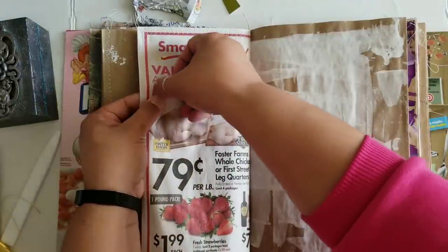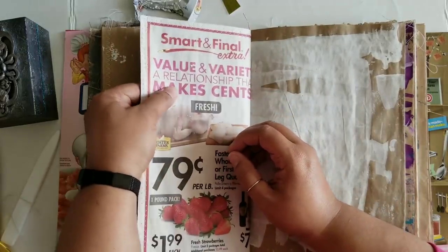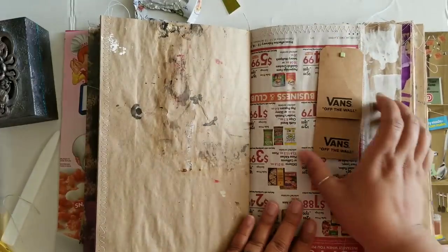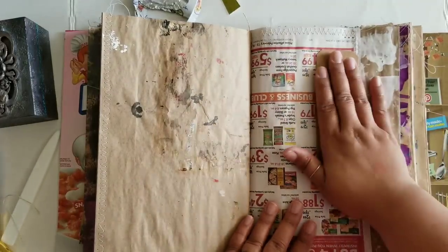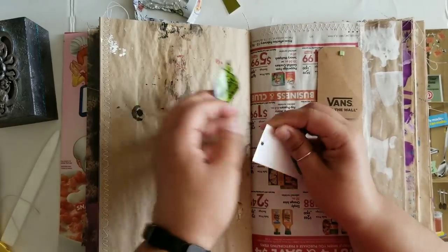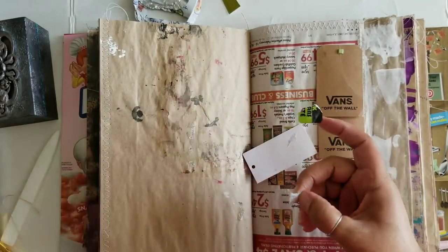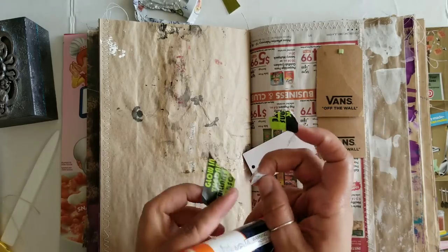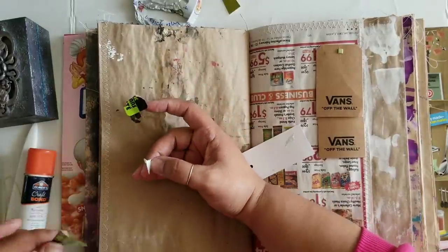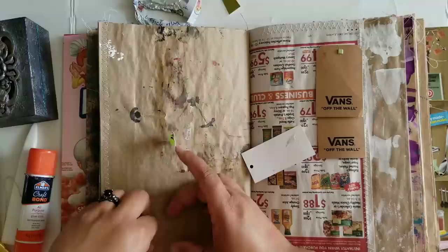I do have a brad setter, but I don't think I really need it at the moment. I'm just making sure they're flat so they don't puncture any of my other pages. Cool. So Vans, sweet. And then this is the sticker. That's okay. I'm just going to try and piecemeal this to my page. So I have this side and this little piece.